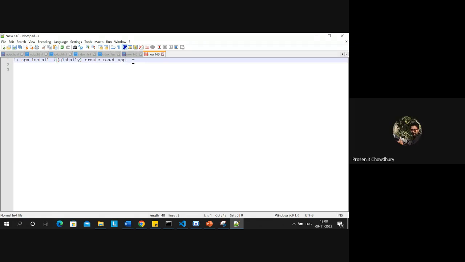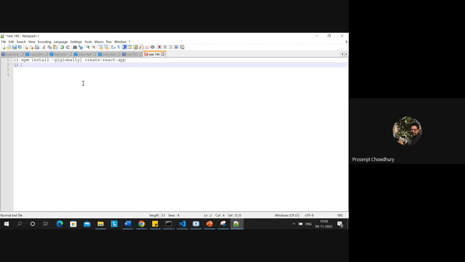Sorry to interrupt. Do you physically install that particular node module for a particular project also, in a separate directory? No, suppose it's a boilerplate. First I have to install the boilerplate. It will create the necessary files and folders in a project. As a project directory, you will create. We can create manually also, but with the help of node modules, I am going to run npm install, so it will create the necessary files and folders in your system, what is required for the React.js application to be up and running.